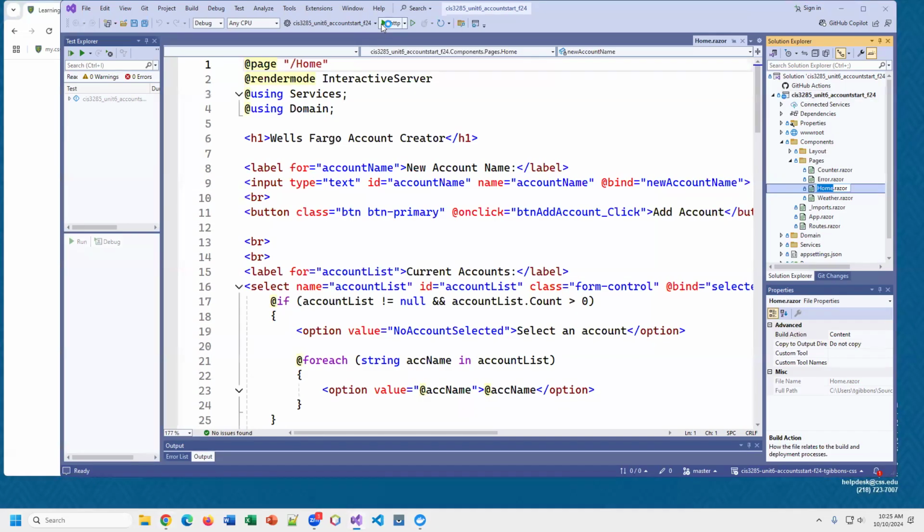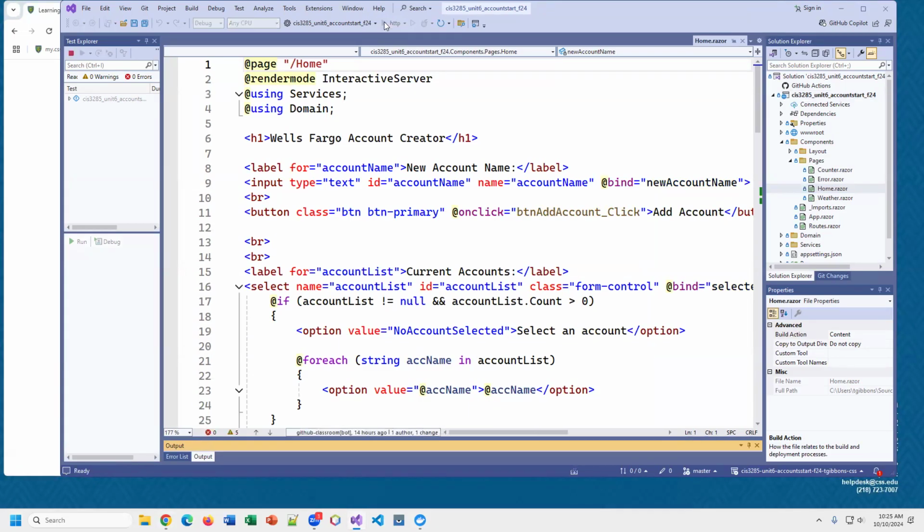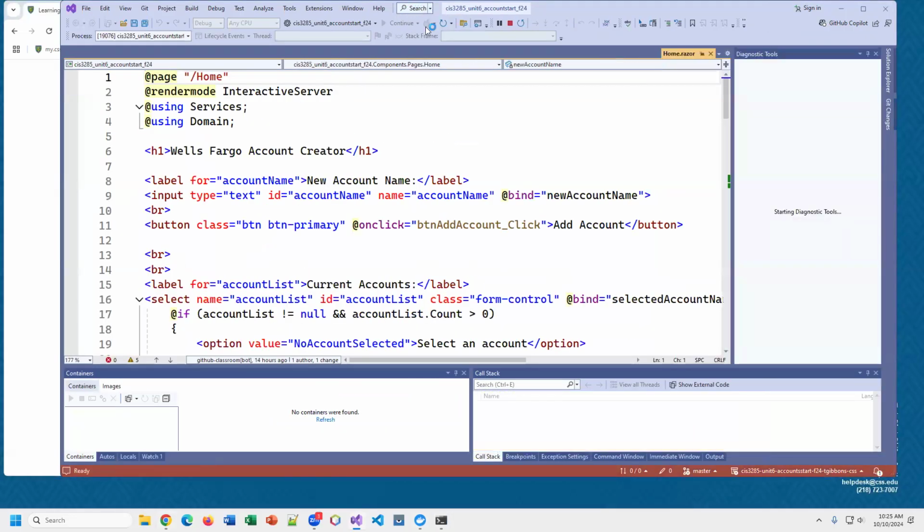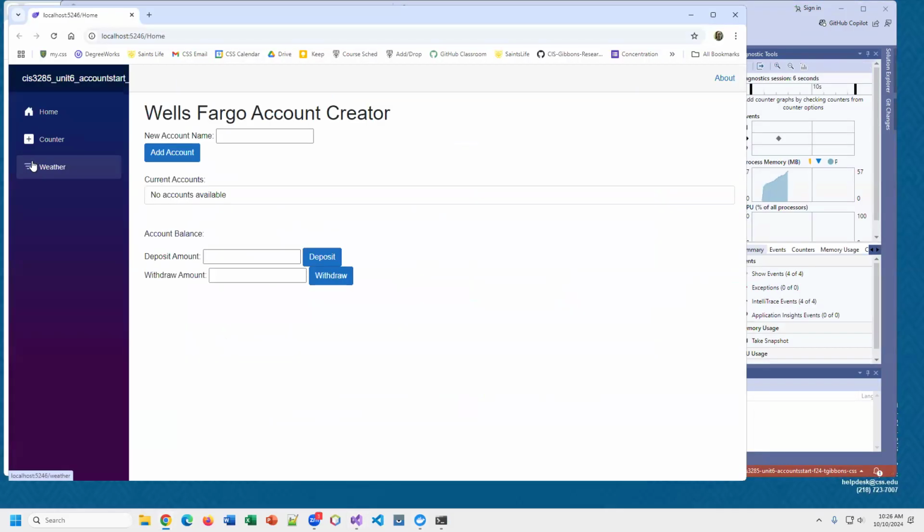And it might make sense to run this first. It should run out of the box with just a couple little errors that you will need to fix as part of the assignment. So again, this is an account, so I can create an account here.